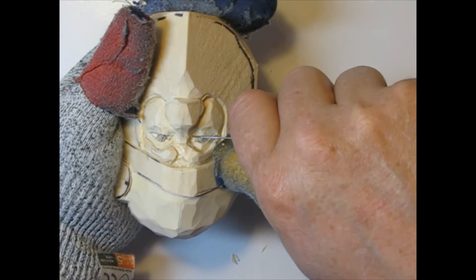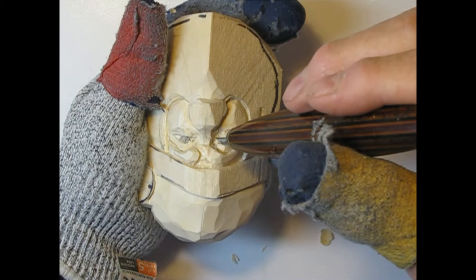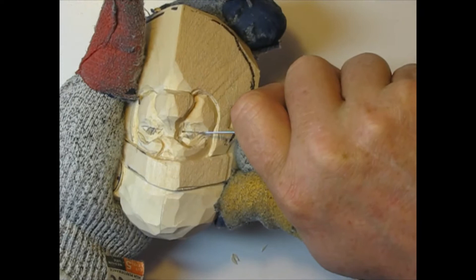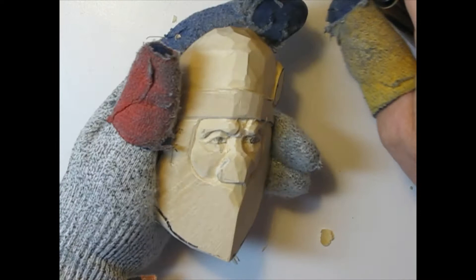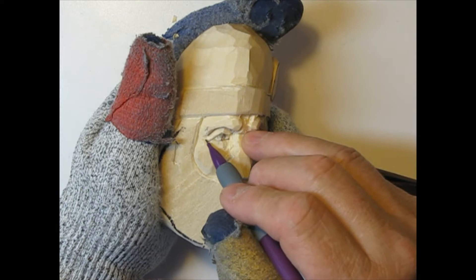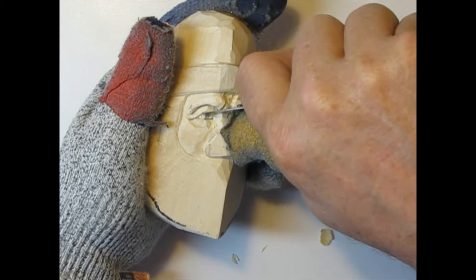For a typical eyeball, we start with a deep cut in the tear duct — deep comparatively to what you're carving, probably about a 16th to an 18th of an inch. Then as we go across the bottom of the eyelid, we pull the knife almost out and lay it flat just to make a cut. We make that cut and push in there as well, so we've got a deep cut here and a slightly less deep cut here. Then we've got our line for the top eyelid and we want to cut and curve this out just a little bit, cutting down deep into the inside of that eye.